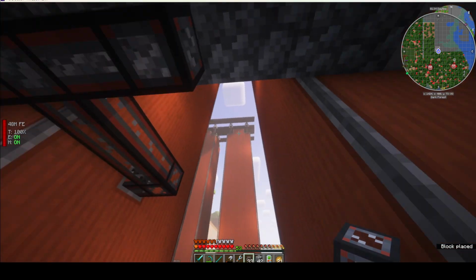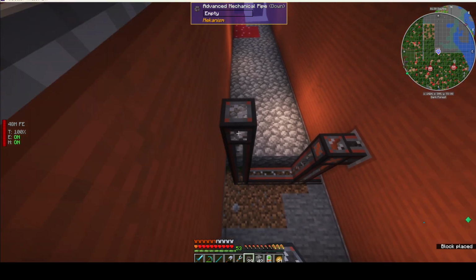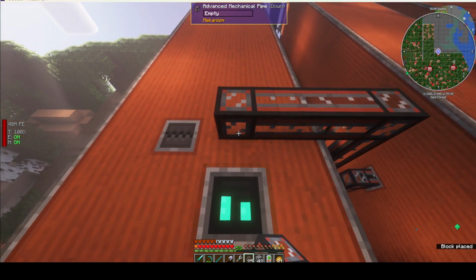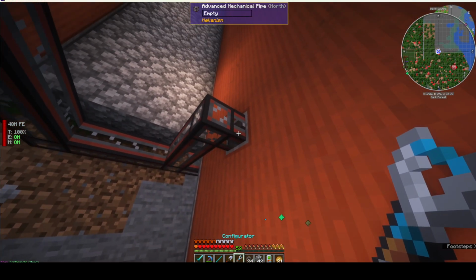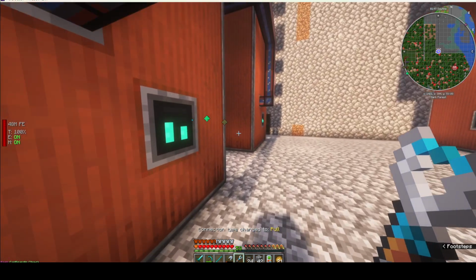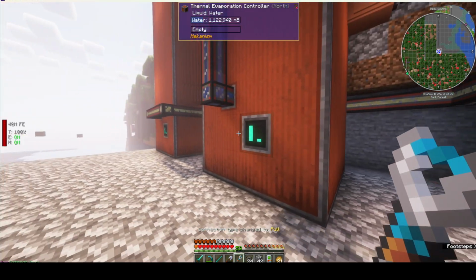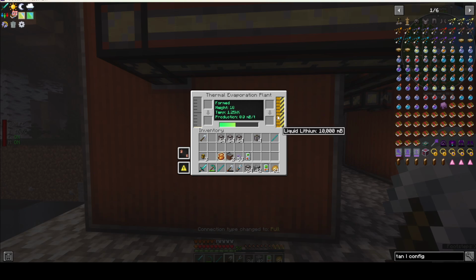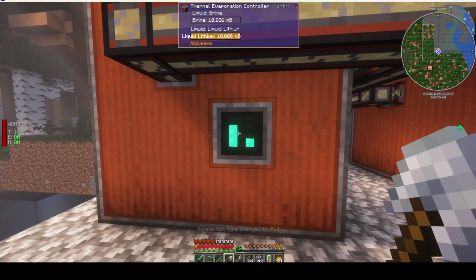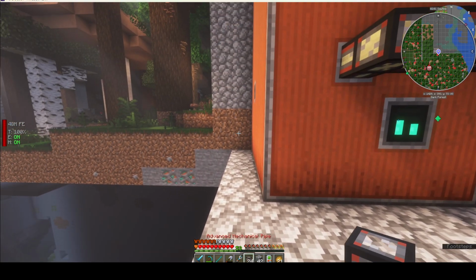Okay, and then we're going to come over to here. Come around the side here. I know I could switch the inputs and do all that fancy stuff, but meh. Usually I like to leave them the way they are. Or not, shouldn't say the way they are, but I like to do them a certain way. And look at that. It's full of lithium already. Wow. That is awesome.